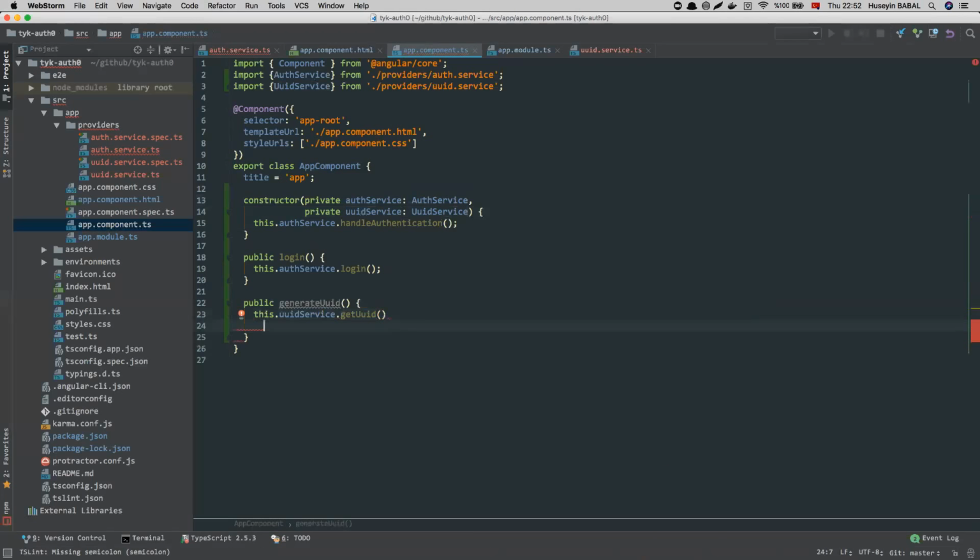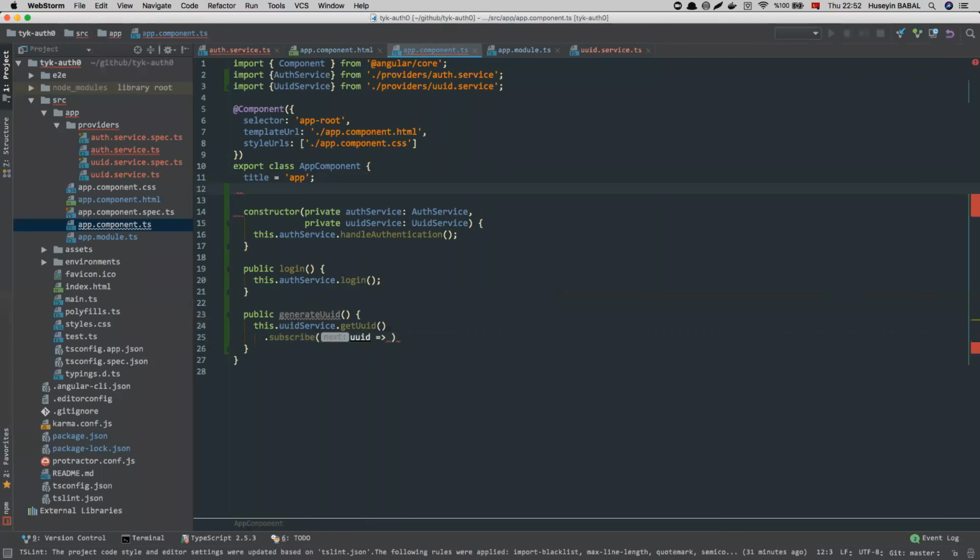So this returns an observable, so you need to subscribe to that. Once you subscribe, you can say, okay, the generated UUID will be something like this. Let's say there is a parameter here called UUID, and this is empty at first. And then once you get the UUID response, you will say, okay, this UUID will be the value of UUID dot, what was the value from the response? I think it was UUID. Let me check again. httpbin.org and UUID. So I need to fetch that one.